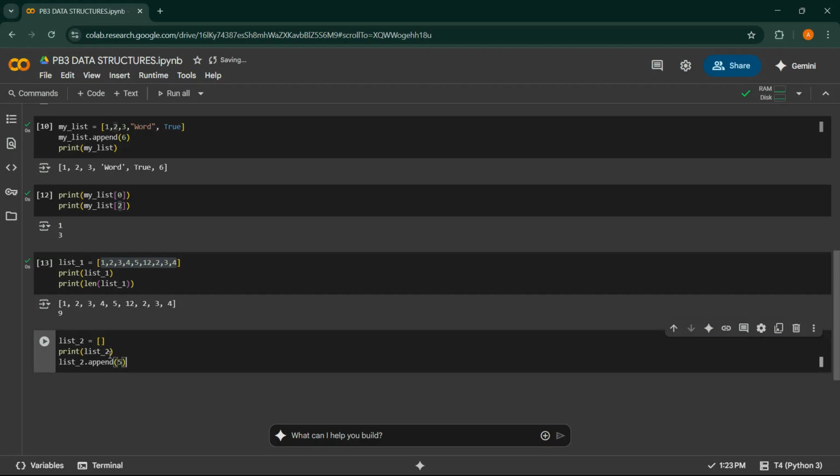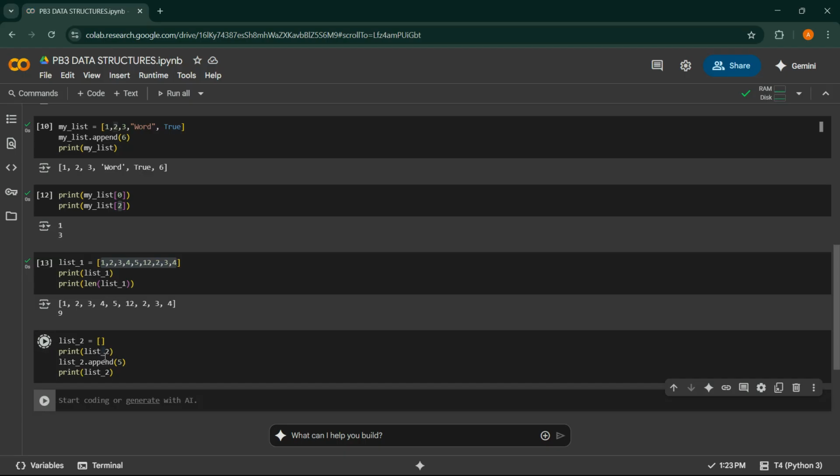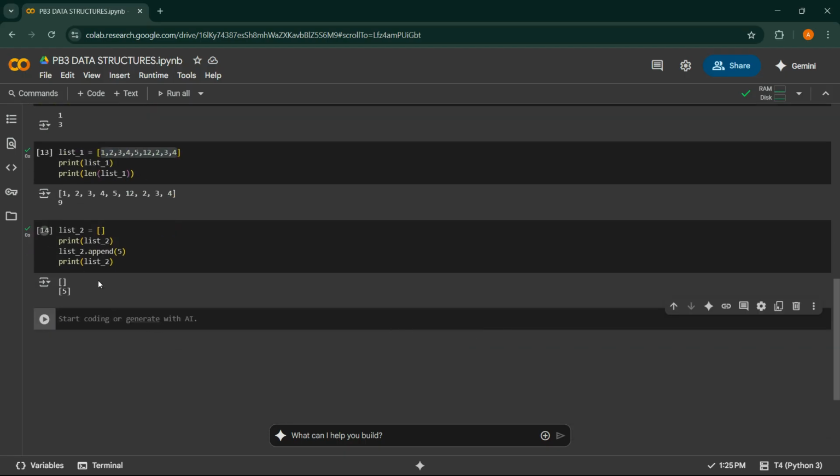I'm going to append 5 in it, and then again print list2. Starting with an empty list2, we appended 5, and now it contains 5.